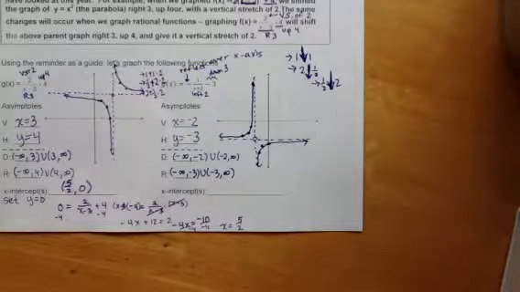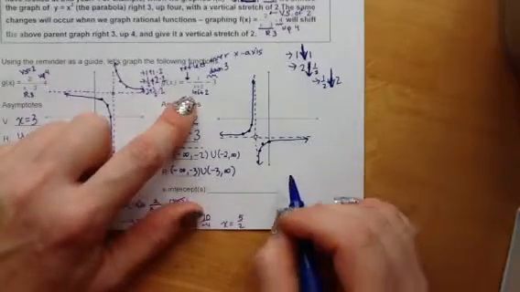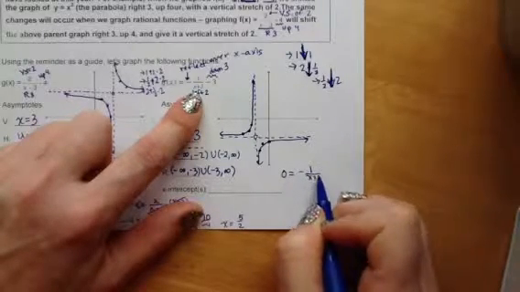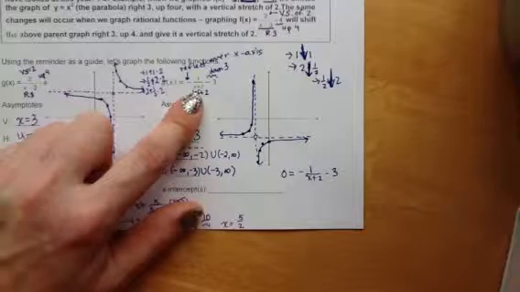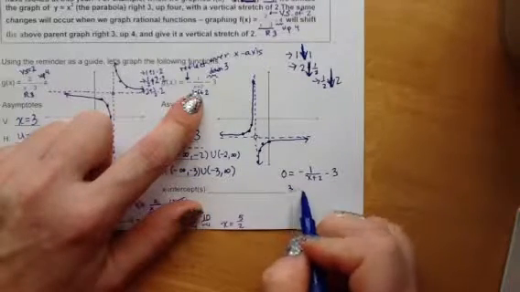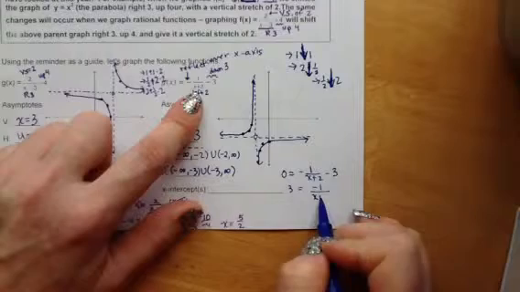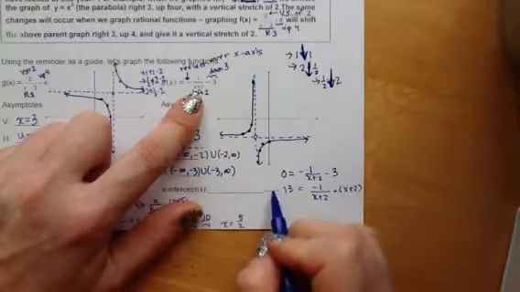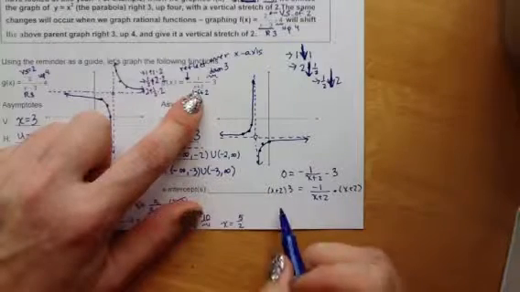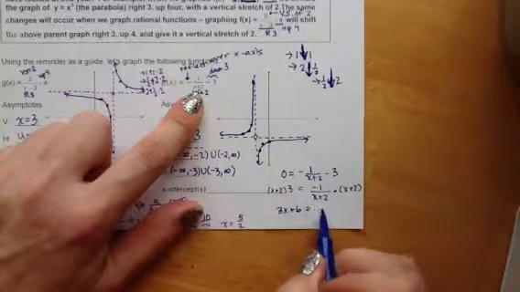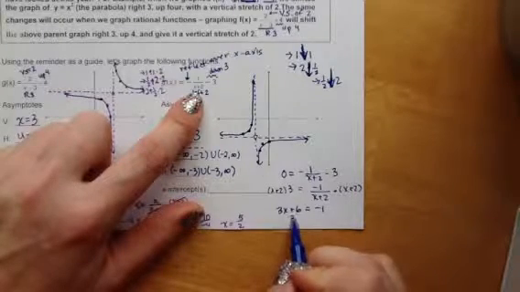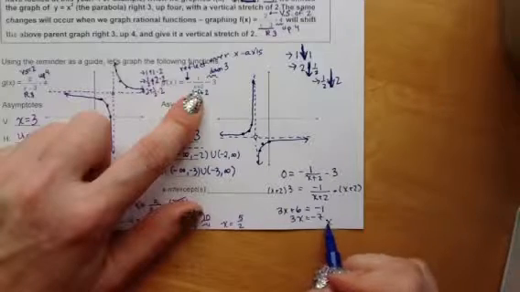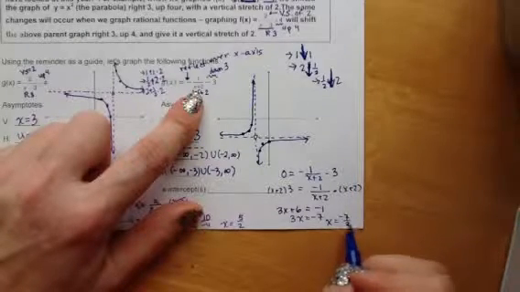Now let's see what we find out about x-intercepts. Again, we start that by setting 0 in for y, so I have negative 1 over x plus 2 minus 3. So I will add my 3 to the other side, so 3 equals negative 1 over x plus 2, multiply by x plus 2. That gives me 3x plus 6 equals negative 1. Subtracting the 6 gives me 3x equals negative 7. Dividing by 3 gives me x equals negative 7/3.